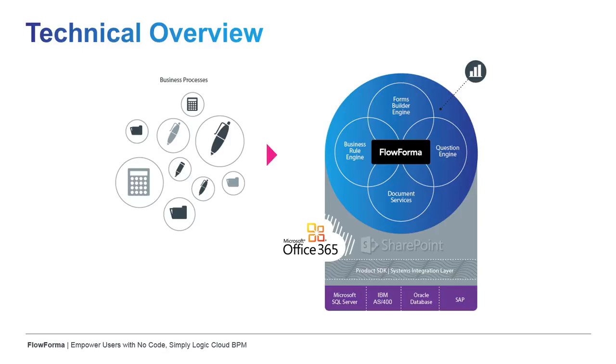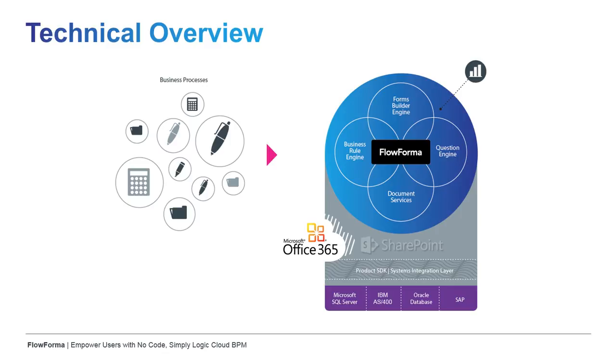This architecture also means that FlowForma can easily be deployed on different infrastructure configurations. Essentially, the same FlowForma software operates in Office 365 as it would in an on-premise environment, which is a great benefit for hybrid environments. The ability to reach across components in hybrid environments provides great freedom in the construction of solutions that span more than one environment.